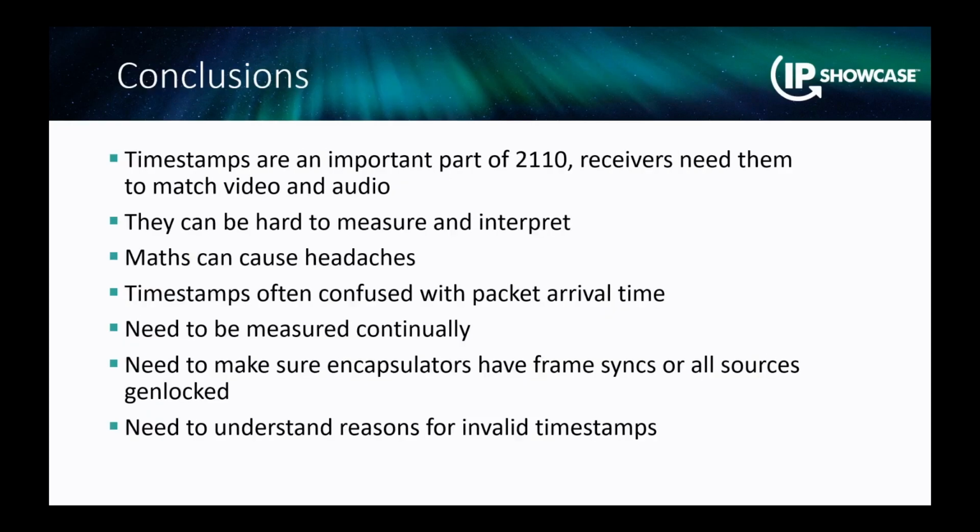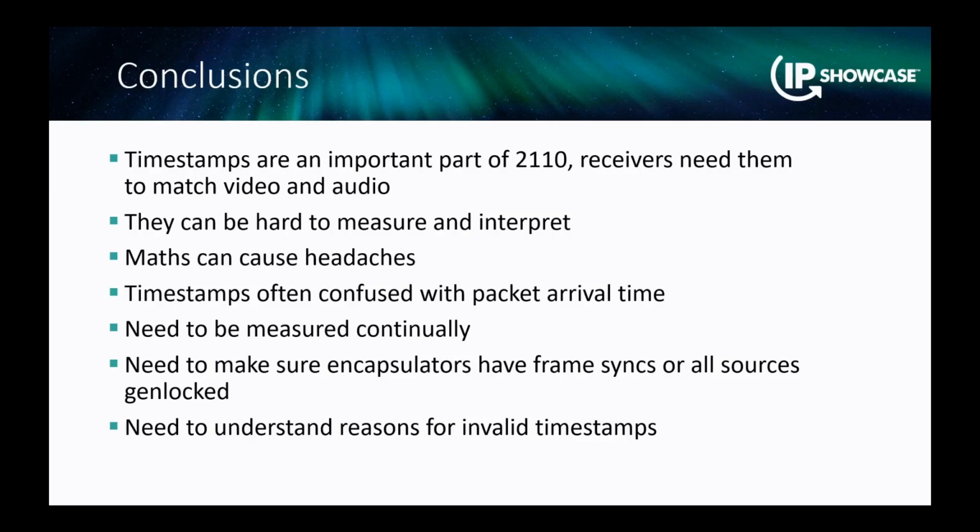So to conclude, timestamps are a really important part of 2110. Receivers need them to match audio and video. They can be hard to measure and interpret. Certainly, I've been in a facility during the pandemic, mask on, can't breathe, thinking hard, scribbling in my notebook: is my minus sign, does that mean I'm ahead of the alignment point or behind the alignment point? The maths can cause headaches. It's not simple. Timestamps are often confused with packet arrival times. I often see reports where people mean one versus the other.